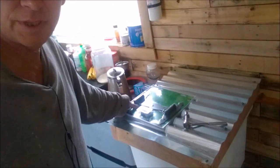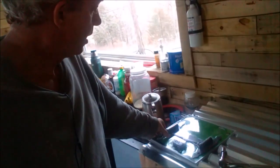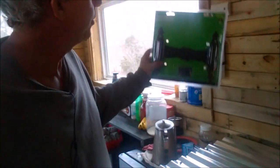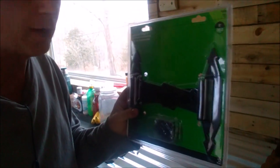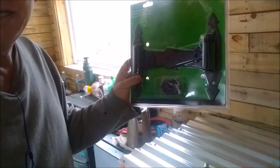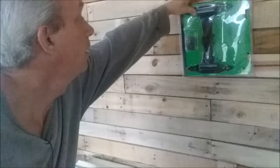Okay, so earlier I was telling you that I'm going to hang this hatch up here in the ceiling. Now the hatch has to be able to open, so I'm going to use these fancy little hinges. I use these outside on the door that I use to get underneath the house. They're little gate hinges or barn door hinges. I'll run the spikes down, I think, and then it'll just swing right down to the wall.